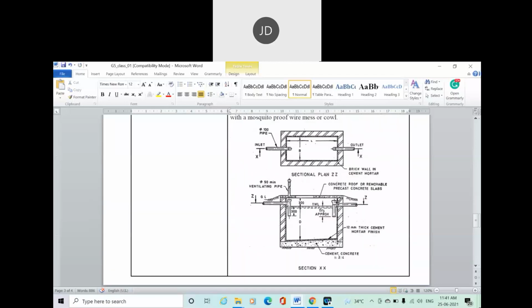You can see this is a cross-sectional view of the septic tank, and this is the overall depth, that means the distance between the bottom and the top slab. It is divided into two parts. One is the depth of the scum level, or you can say the depth of the water level, denoted by D, and the additional space left above the scum layer, which is the freeboard, suppose 30 centimeter, nearly 1 foot. So this is your total depth, D plus whatever freeboard you are providing.